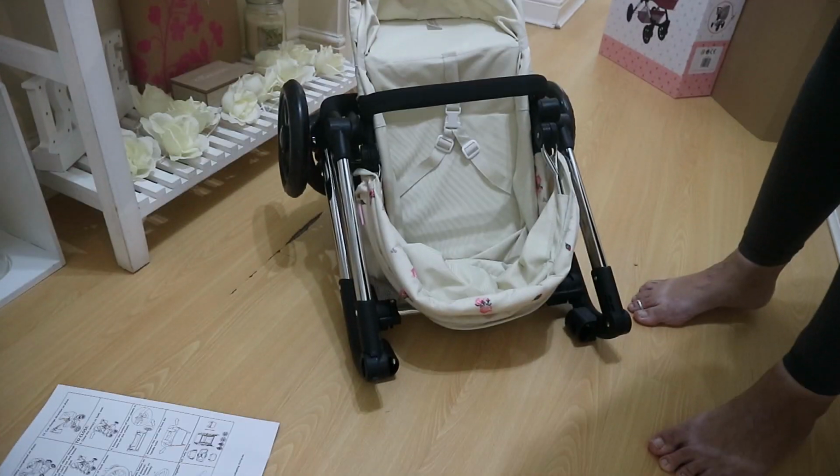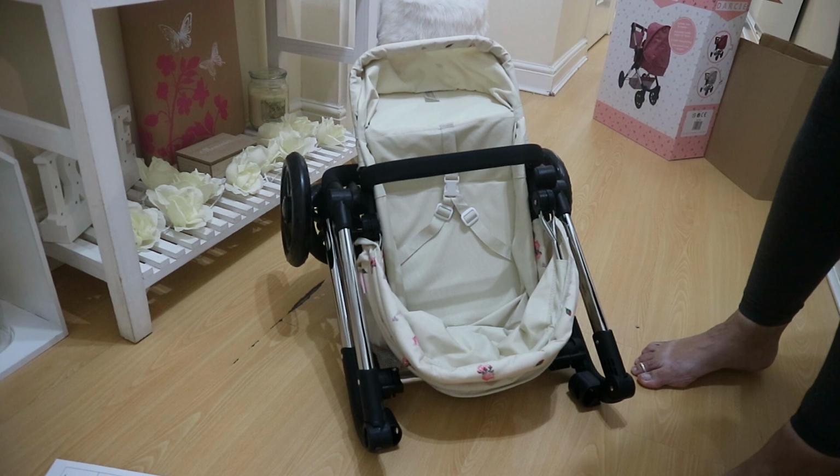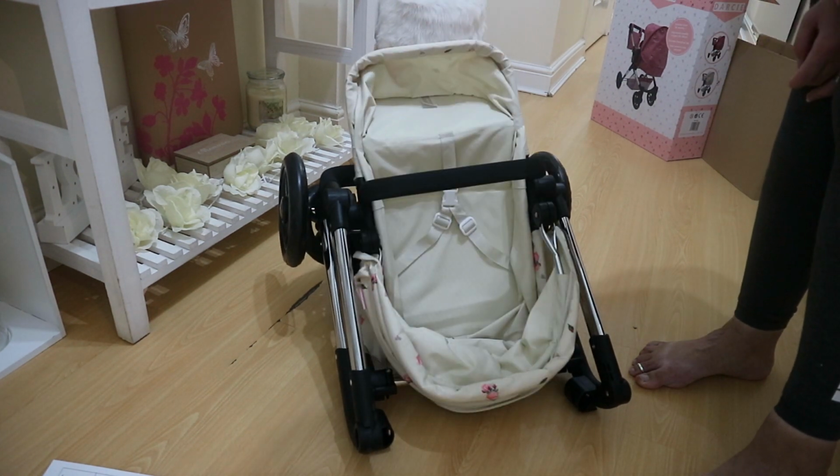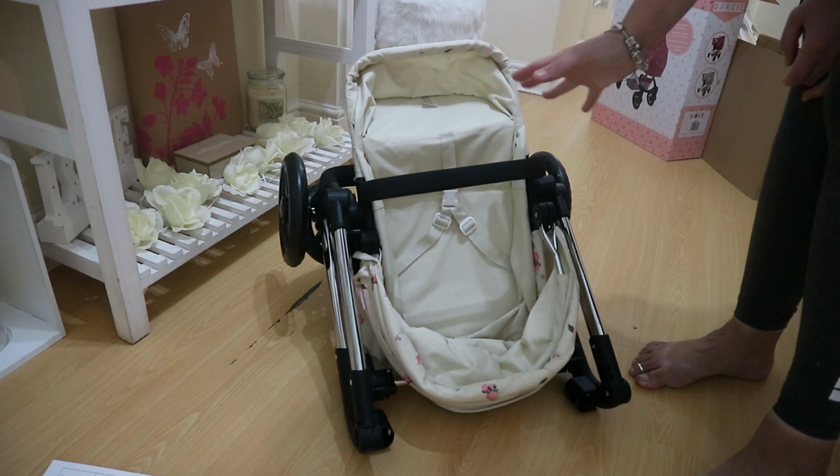And then you can just store it under your child's bed or in a cupboard, and you don't have to have it all completely set up all the time. And it's really, really small and compact. It's not going to take up much room at all.